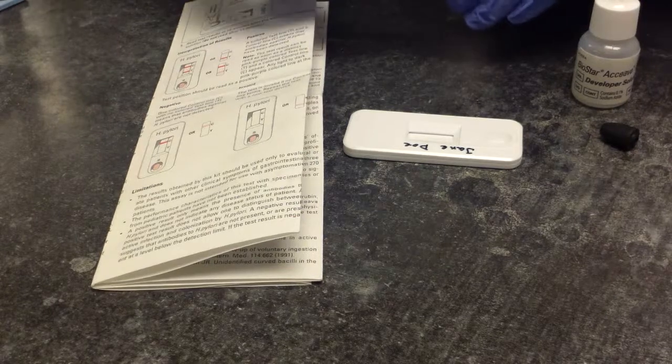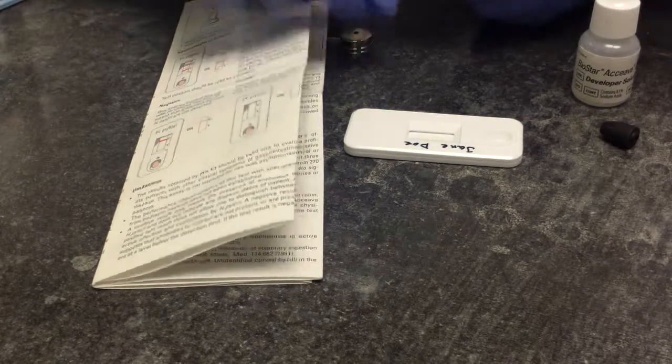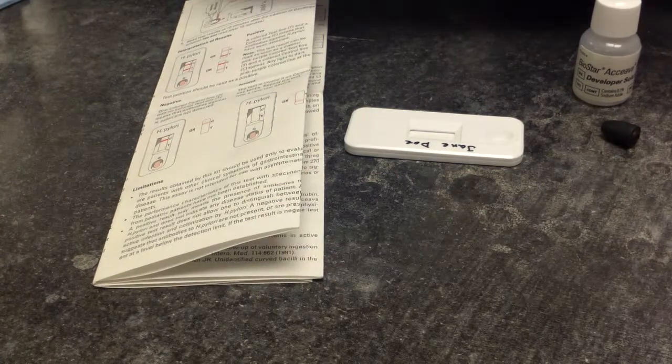We have some calibrated pipettes, which I'm going to make a fool of myself trying to get out of here. You have to take the little foam piece out of the top.